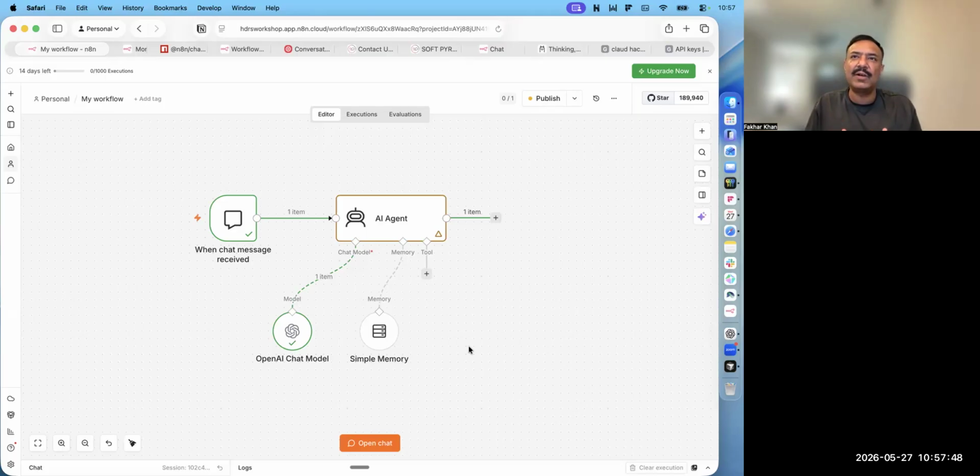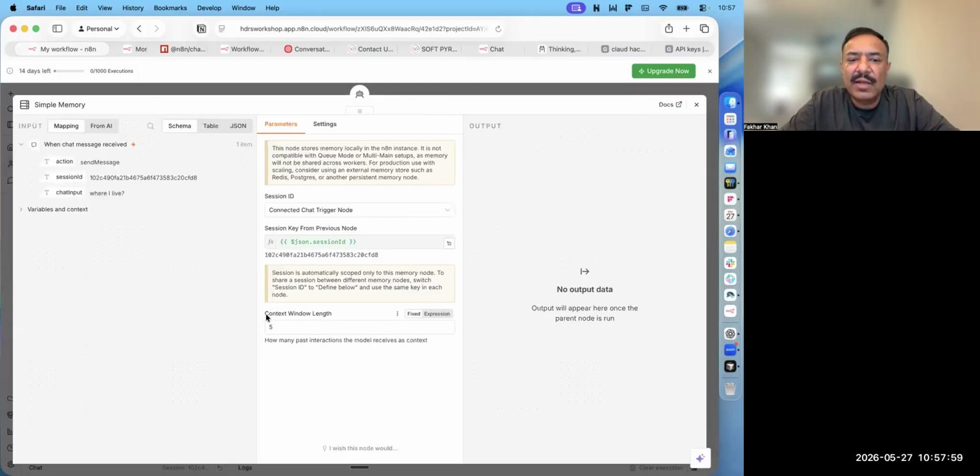But in the response of the chat, you see why you are not able to understand. Here is the problem I just want to share with you: the context window length. Each LLM has a context window length, which is the immediate memory available for the chat agent to respond to you.